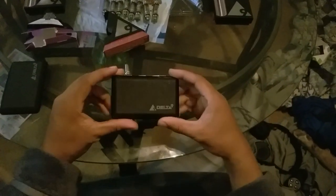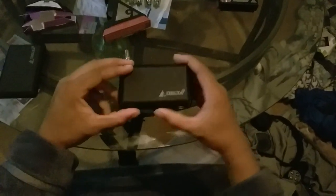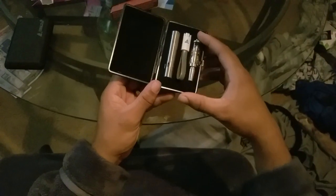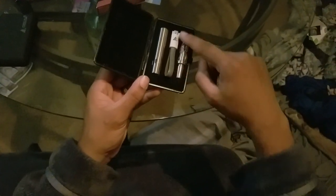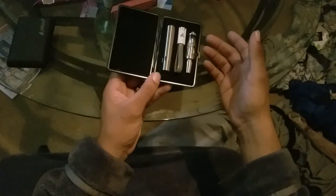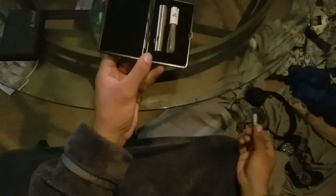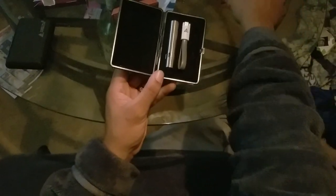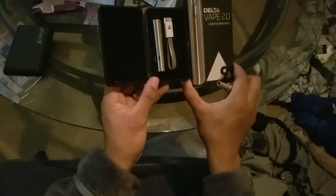It comes with this pre-case already. I suppose it's convenient. It holds a battery charger that is magnetized here. It's probably just 6 inches, maybe a little less. Just a quick charger on the go, if you need it. You have your cartridge slot, and of course your battery slot. And that's pretty much what it comes with. Now, the kit itself, of course, you have to buy the cartridges separately. The kit by itself is $25, at least in my area.